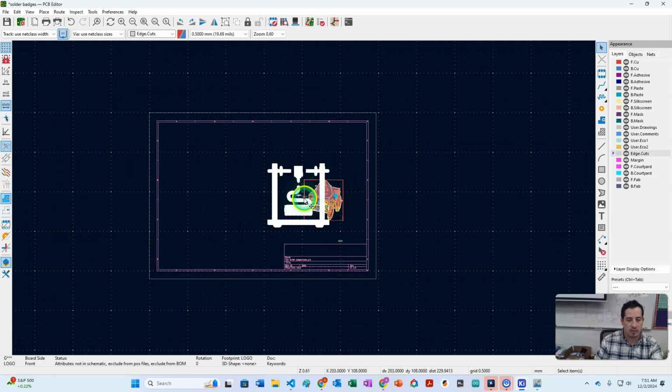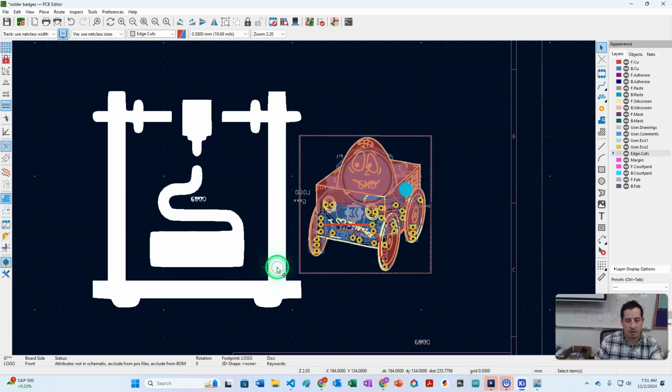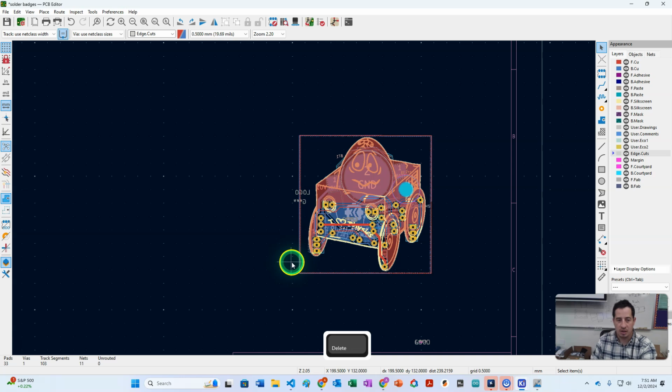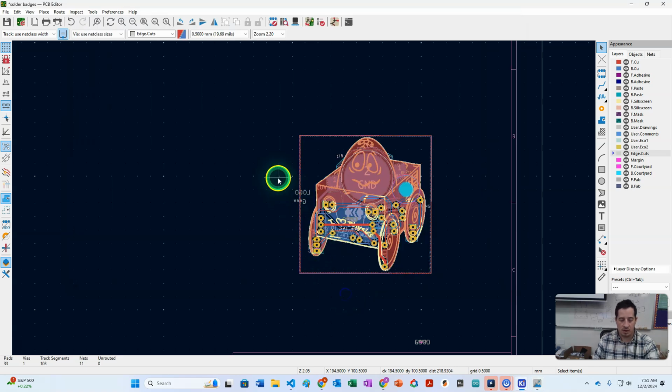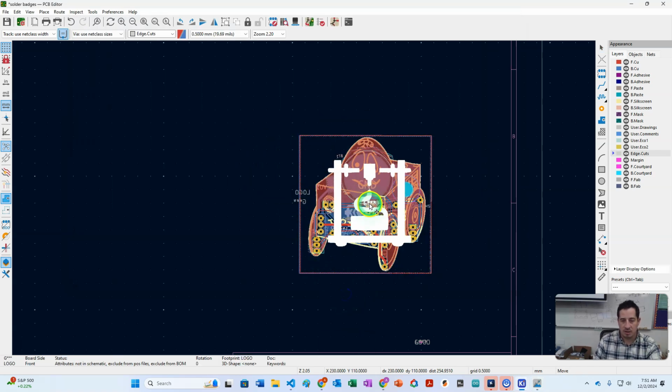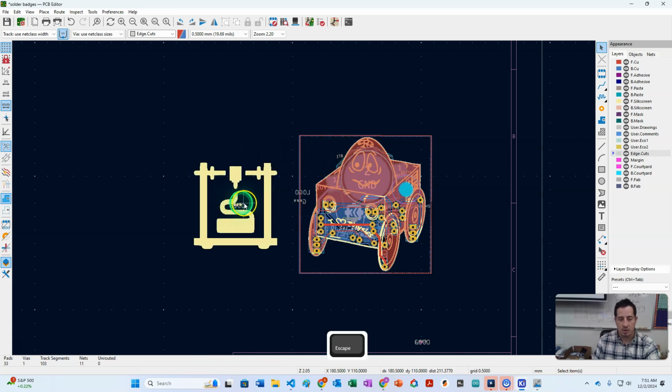There you go. And so now I pasted it in, and you can see this is way too big. So I need to come back here, and let's cut it down by half, or even like 2/3. So let's go to maybe 50. We'll start with that. I'm going to export to clipboard, click over to here, and I can paste it in just like that. Okay, so you can even make it smaller if you wanted to.